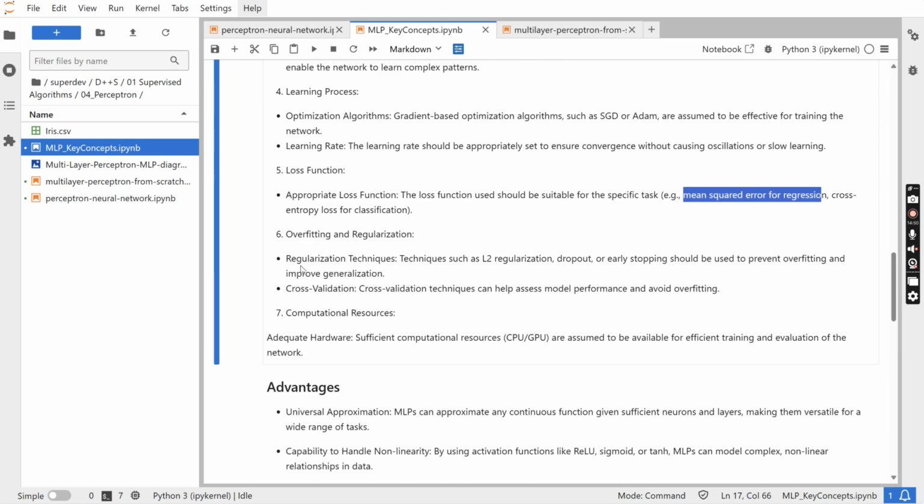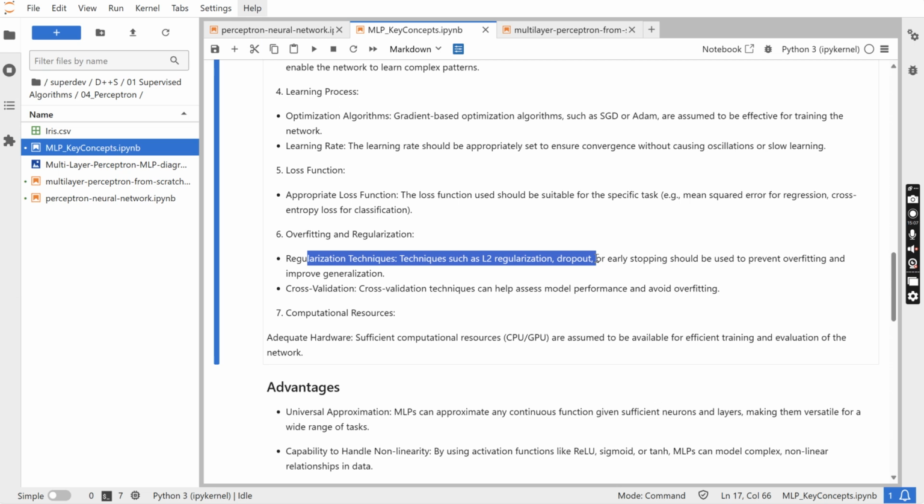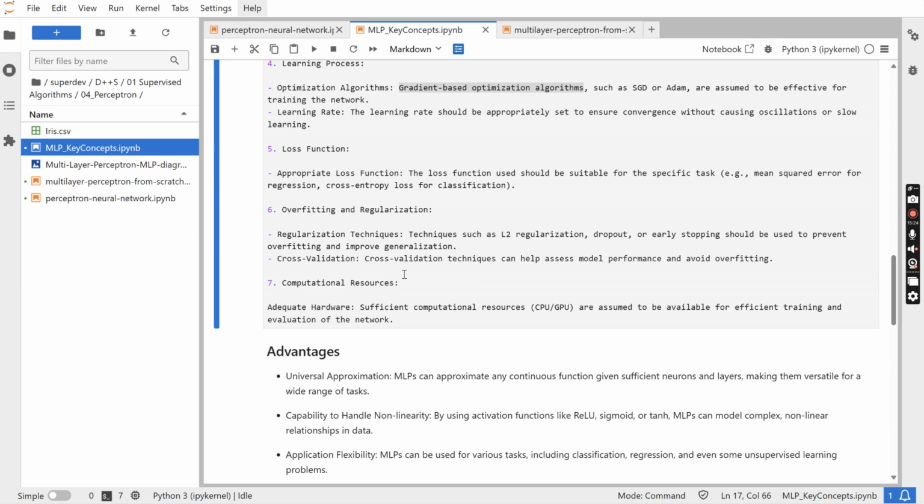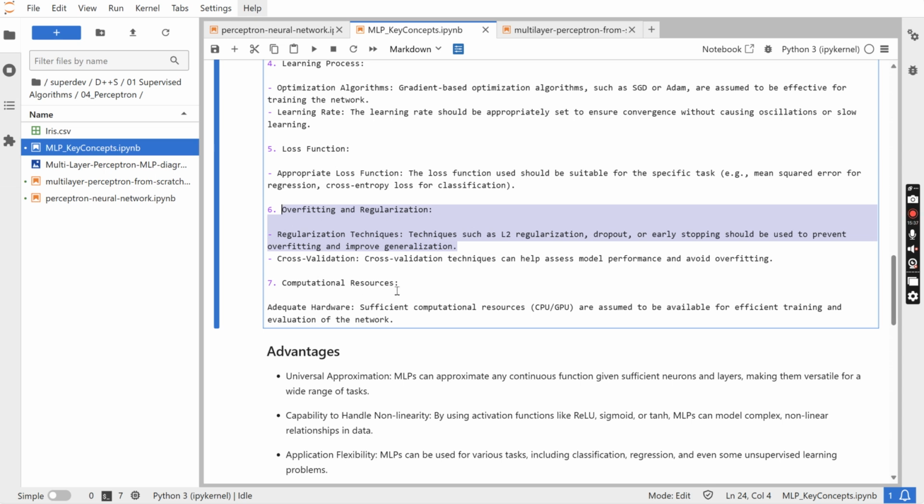Next is overfitting and regularization. As you know, with activation functions, if the result is negative, it will make the answer 0. Those neurons are not helping us, so we can do the dropout. That process we call regularization. Or sometimes, like I already showed you, the accuracy may increase and then start to decrease. Wherever it starts to decrease, we can stop the training process. If we have already reached the accuracy and it's not changing or it's getting worse, then we can stop. That process is called early stopping. Such techniques are employed to handle overfitting and underfitting.